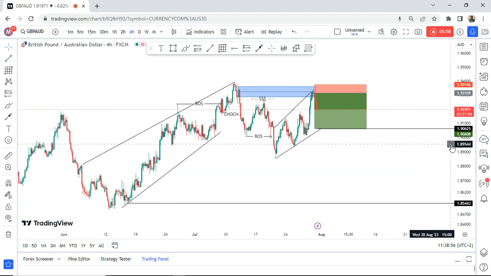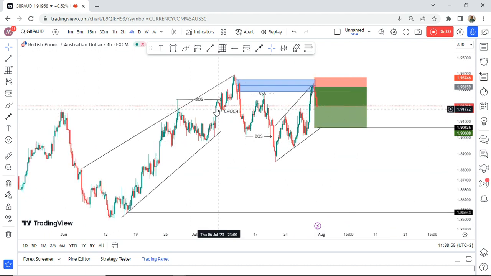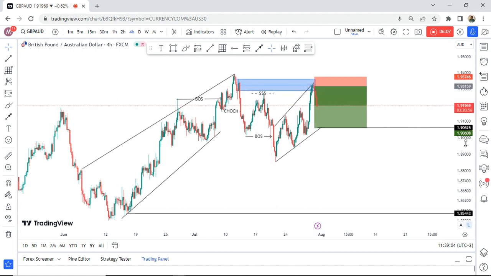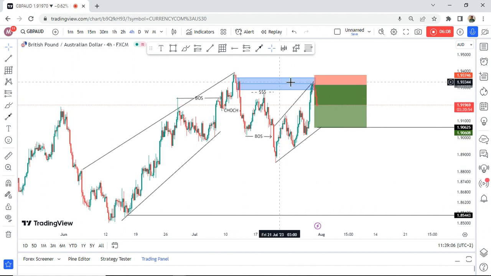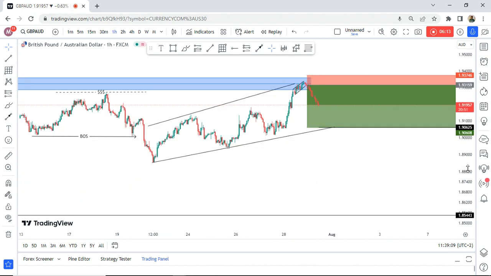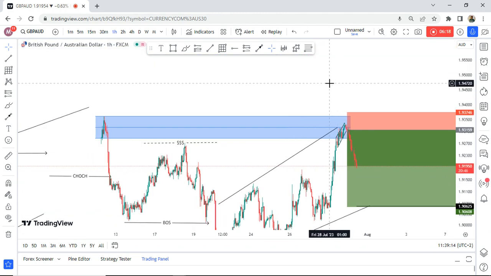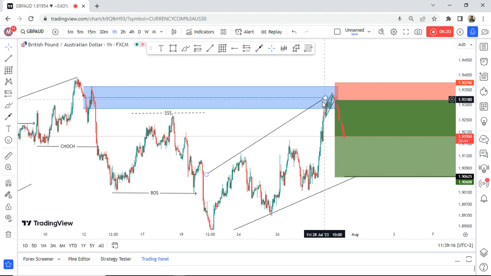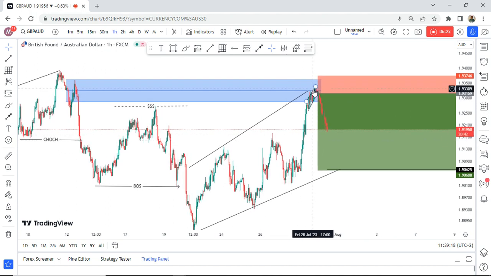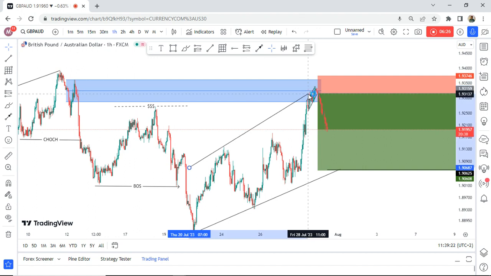If I may zoom in there, we had a nice change of character there, and then we had a nice order block which wasn't mitigated. So there were a lot of confluences around this order block. Let me just open 1 hour and show you the reversal pattern that I got on the order block. Do you see the way the market mitigated this order block, guys? There was some form of a nice reversal pattern inside this bigger channel here.